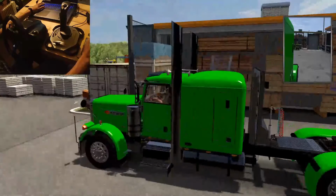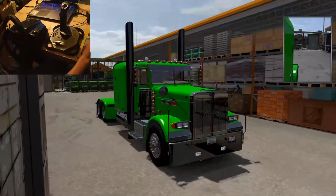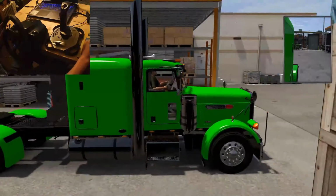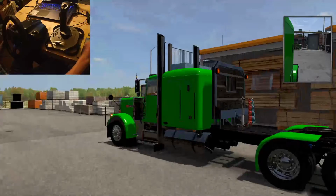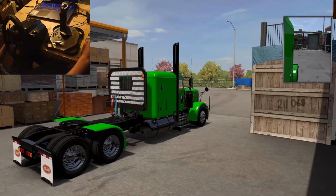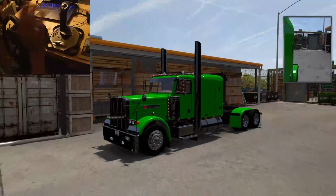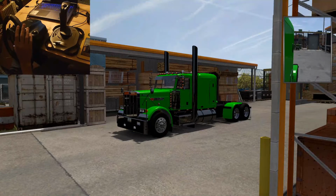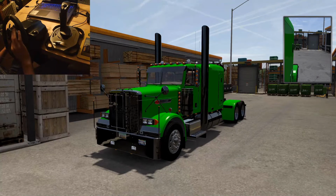Okay, so what we're running here is a Peterbilt 389. This is Viper's Peterbilt. We've got it in a lime green color. We've just got the big pipes and the flat top. And this is just standard, I think it's a 6x4 chassis or something. We're running a 600 horsepower Cat engine and an 18-speed Eaton Fuller transmission. Let's listen to this thing start up. Oh, yeah. That's what I like to hear.